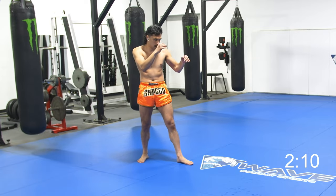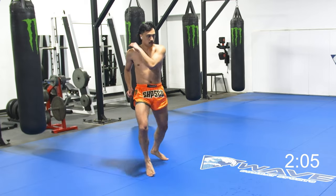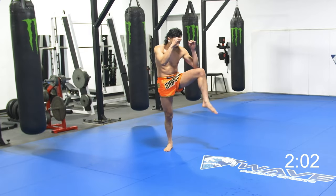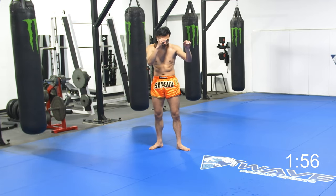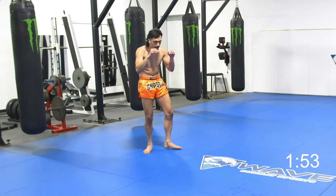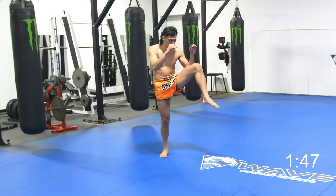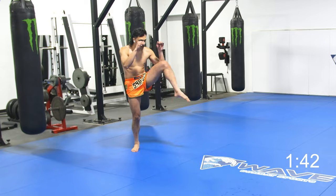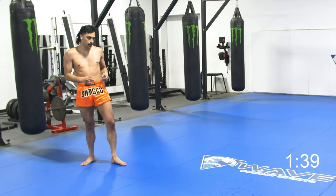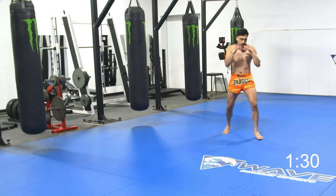Catch the kick, clear the kick, sweep them. It's harder to flow when you're focused on one thing because naturally we want to do a bunch of stuff — what is instinctual. So when you focus on just one piece, you really have to be totally present because you can't just let your mind run. If we're working on flow and transitioning to everything, that's more natural. But now we're just focused on defending that rear kick — same stance, rear kick, coming back at you.